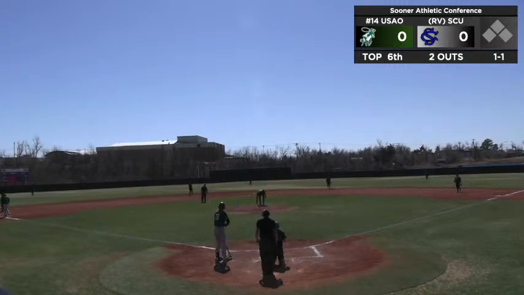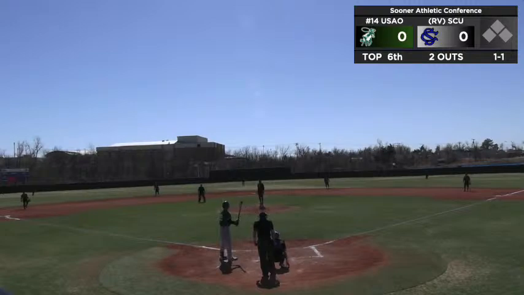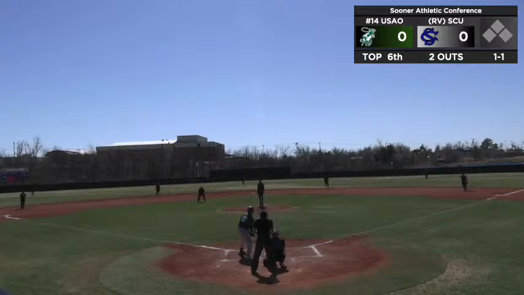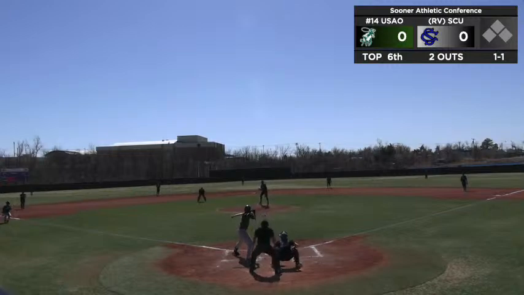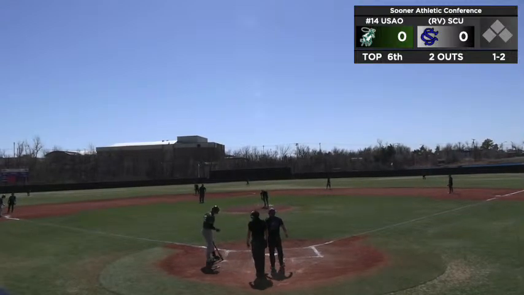Great pitch by Figgy there. So the count goes back to 1-1. And a big swing and a miss. So he's at 1-2 now.